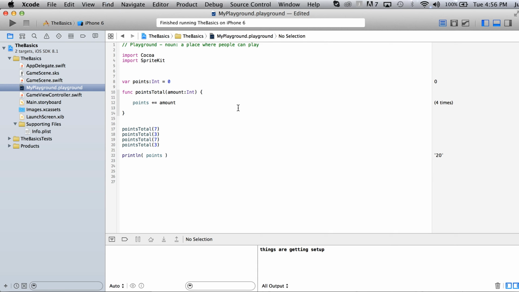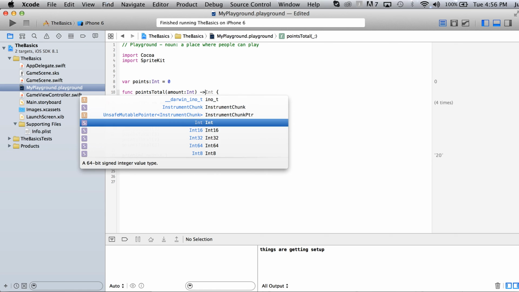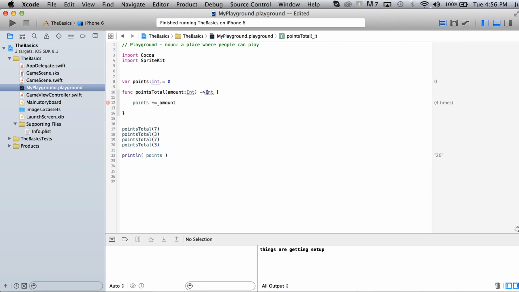Now, what if we wanted to return something from this? Okay, so what we could do is put in here, oops, there we go. We'll return an int. And you do that by putting in a dash and then an arrow, which kind of looks fun, you know. Together, it looks like a very nice arrow, all right. And the error that we're getting now is telling us that you're not actually returning anything. You told me you were going to return something, okay.